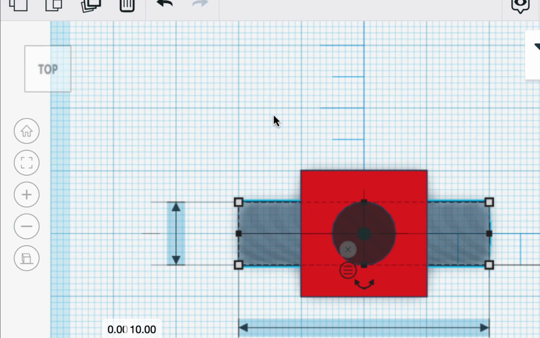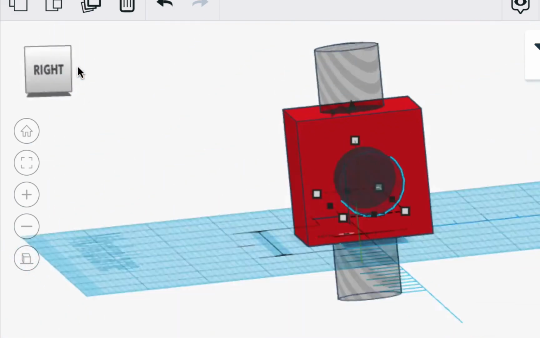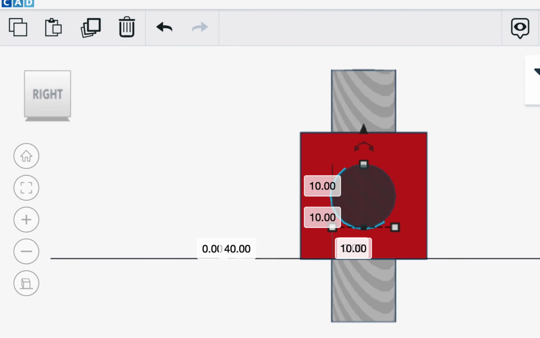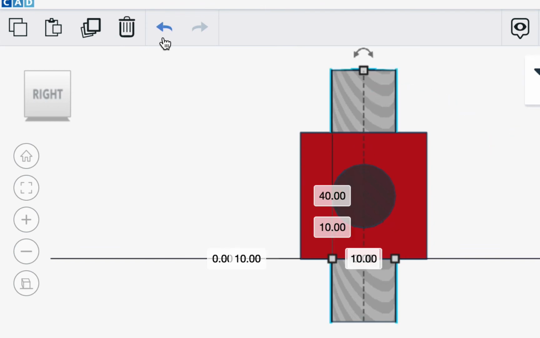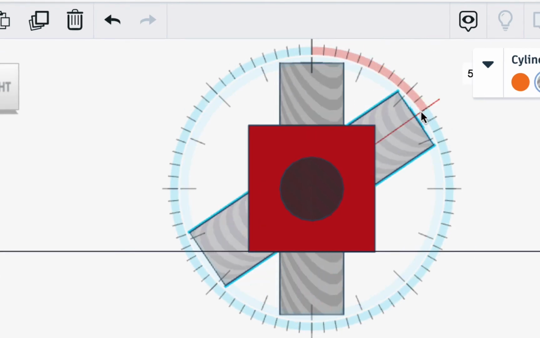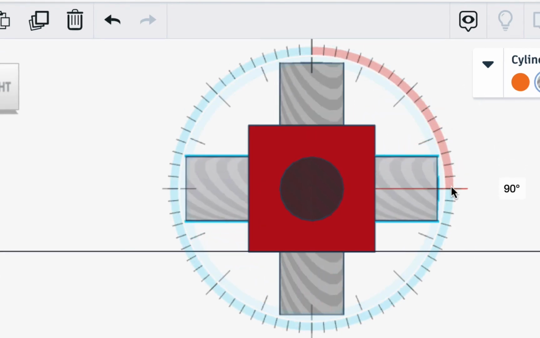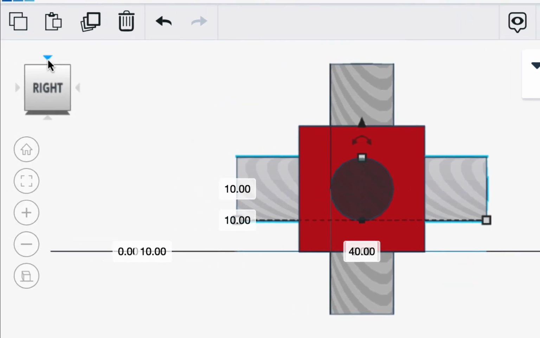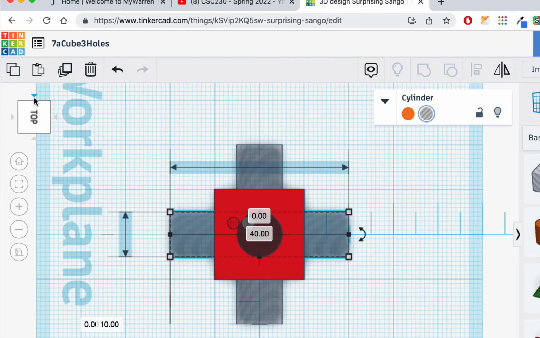Now we're going to rotate another one around, except I'm going to go over to the right side. So now we're on the other side of it. We were viewing from the front, now we're viewing from the right side, and all we have to do is make a copy of this and rotate it down this way, and then they'll be going in all directions. This is the one standing straight up, so I'm just going to select it and duplicate it first, and just rotate it down to 90 degrees. And that's it. And then if I want to view it from the top, that's what it should look like.